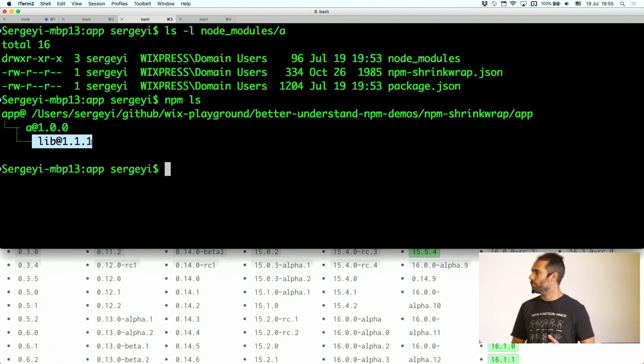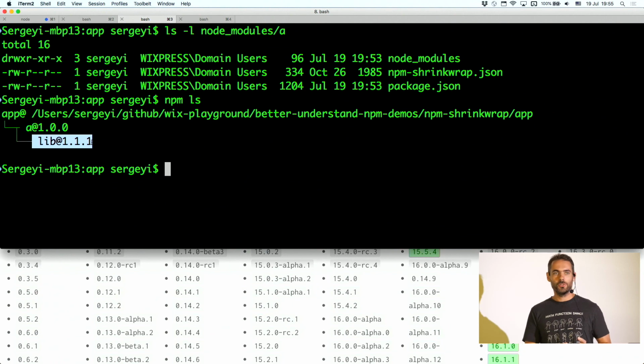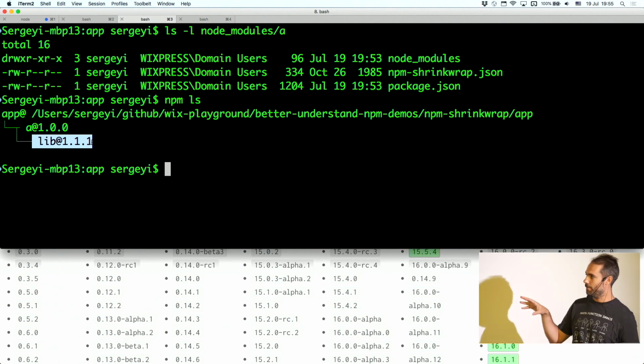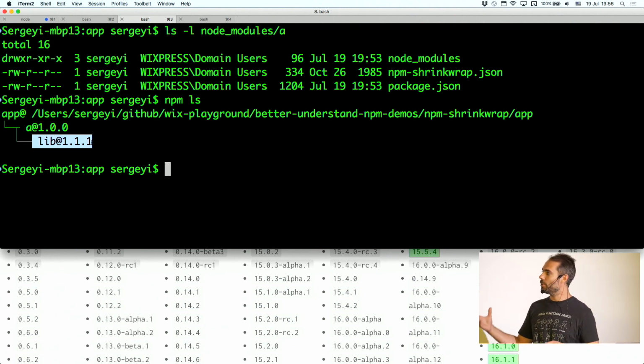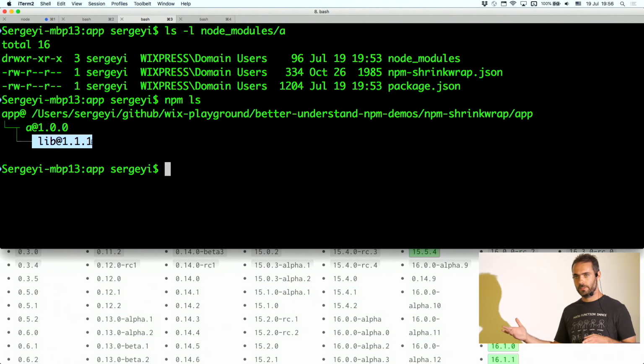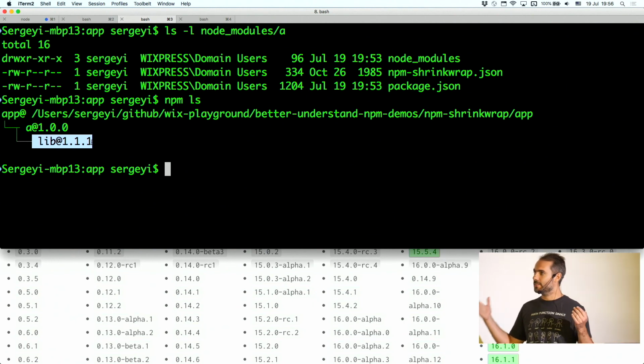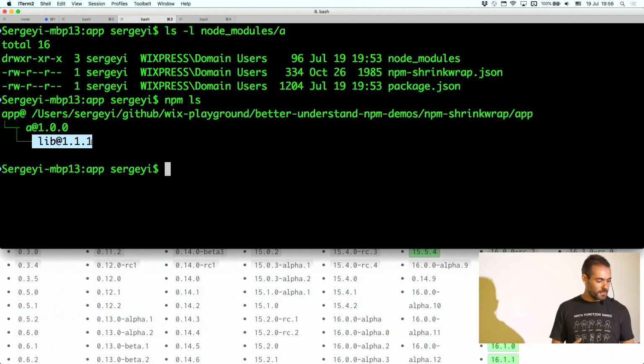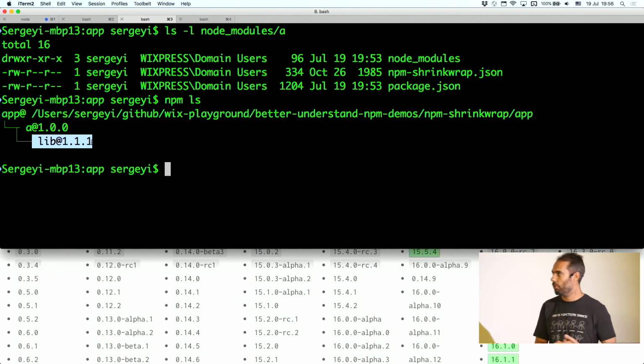Okay, so if you do shrinkwrap on a module, you create a shrinkwrap file and publish it for a module that has 100 dependencies, they will all be brought by npm and put under that module, and there will be no flattening. It means even if there's the same version of a lib at another place, it will not go up, although it could if there was no shrinkwrap.